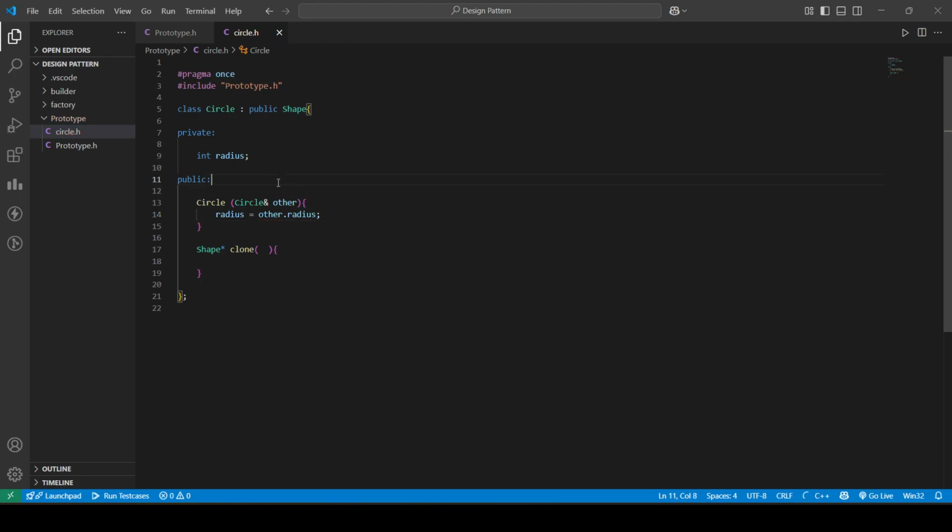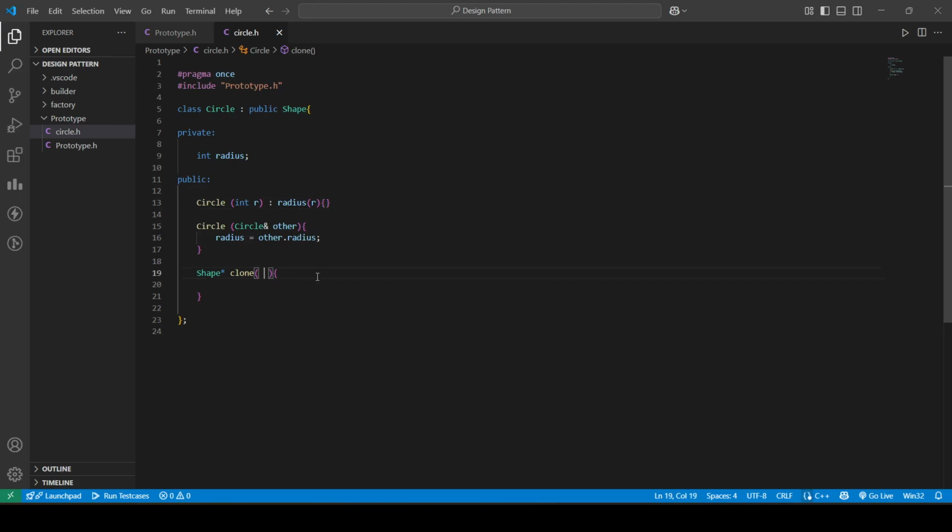Okay. Let's make another constructor. This time I will not take any other object. I'll take radius itself and initialize radius with R. Good.